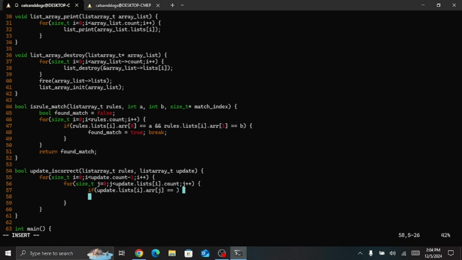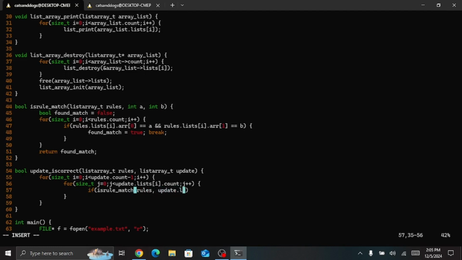Then now, guys, we can just call if is rule match. Wait, let's not return the indexes yet because we're not finished as yet. So we're just gonna say if is rule underscore match update.lists index i. Now we need to pass in the rules.